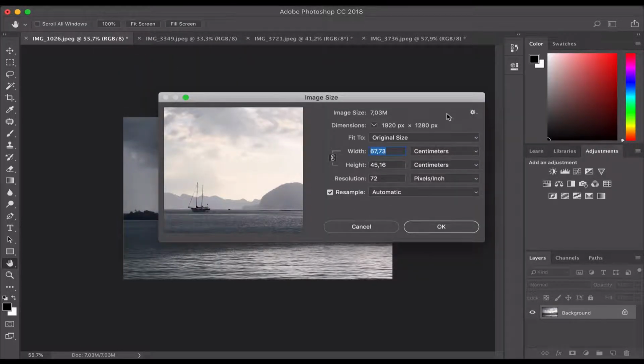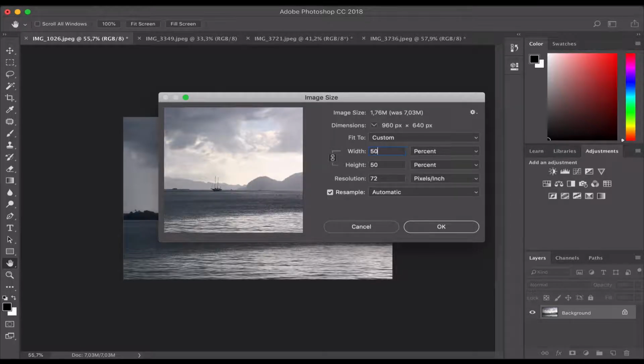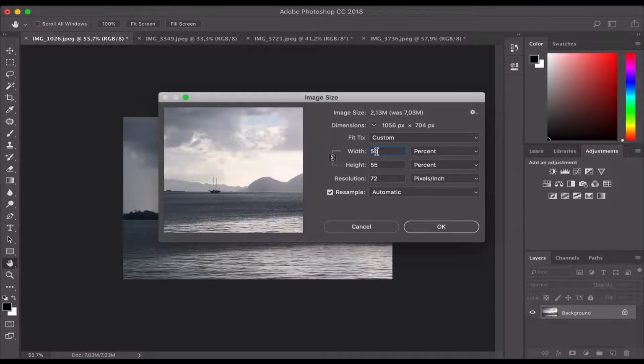Now we can choose different ways of resizing a photograph. So for example, if I was to choose percent and say, actually, I want this photograph to be 50% as big, half the size, I simply have to type in 50 and make sure the word percent is there. Now, one thing that you may have noticed is, as I change one of the dimensions, the other one changes. So when I change the width, the height changes. This is important because we want our photograph to look the same without getting squashed or stretched.